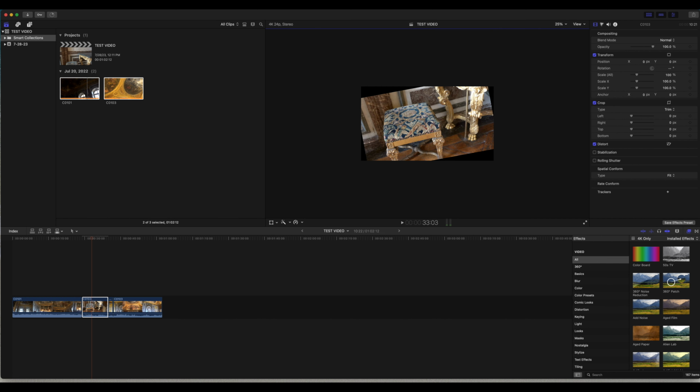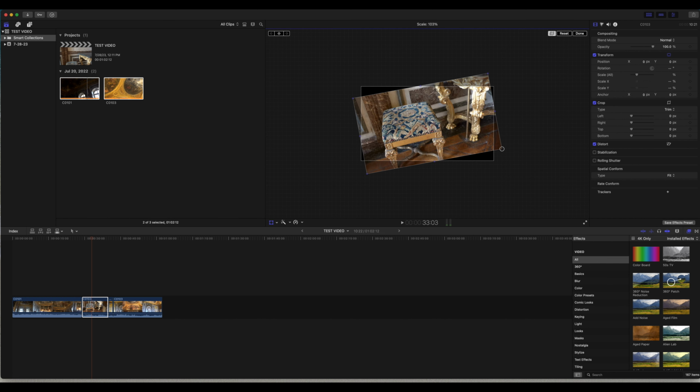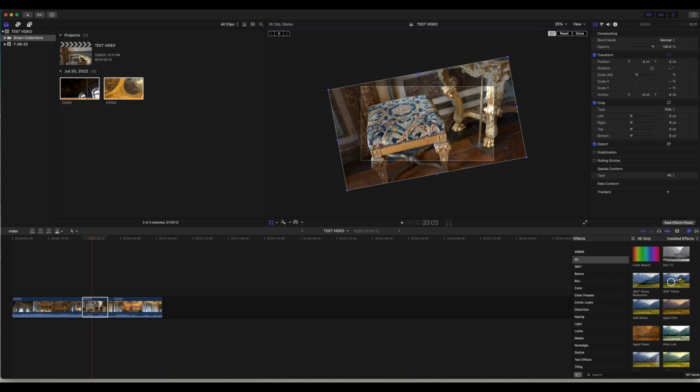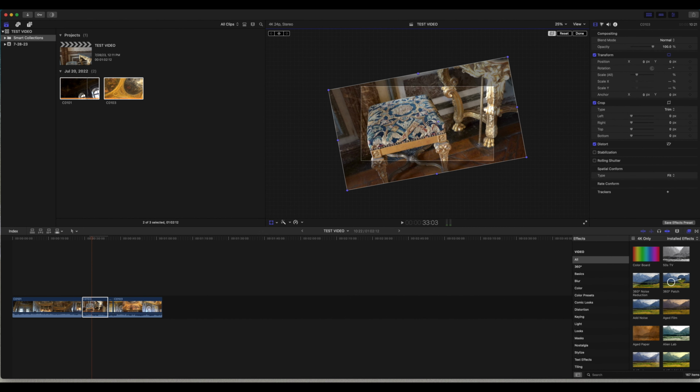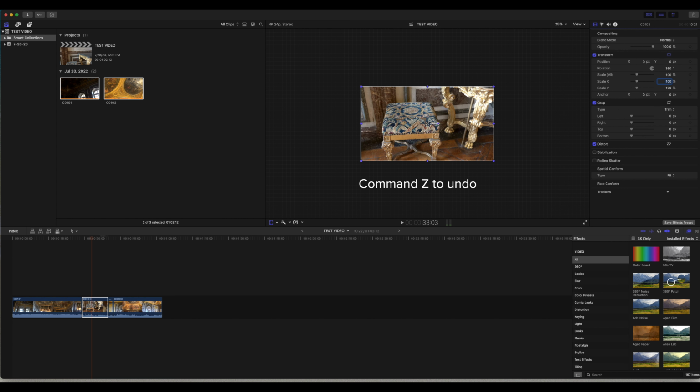So I'm going to hit the transform button again, and I'm going to pull the blue so that all portions of the clip fill the space. So when you're viewing on your YouTube channel, you don't see empty black marks, unless of course you want it that way. Another way is to scale the X factor, and I don't want to keep it this way, so I'm going to hit Command Z to undo what I've done and get it right back to the way I have it.